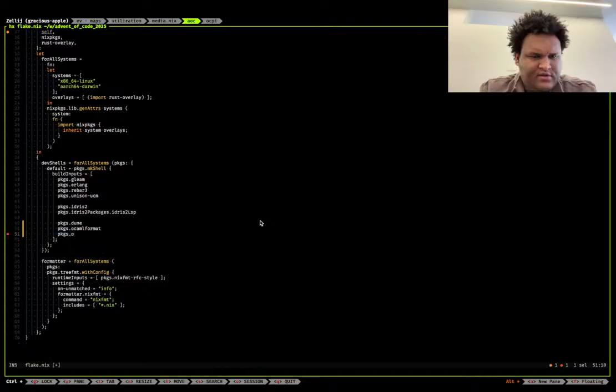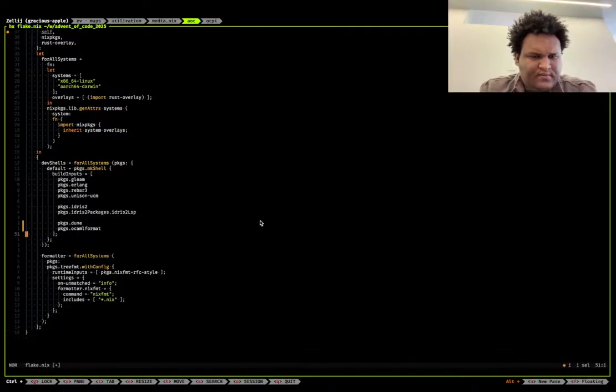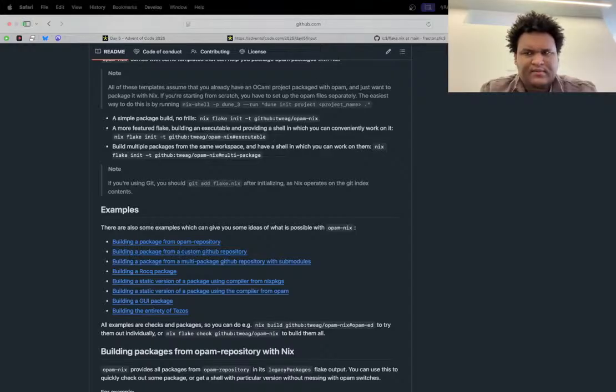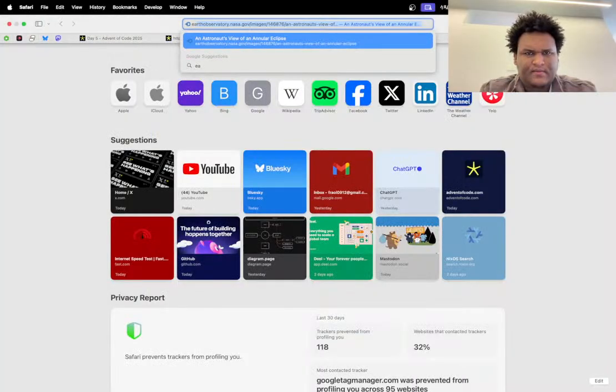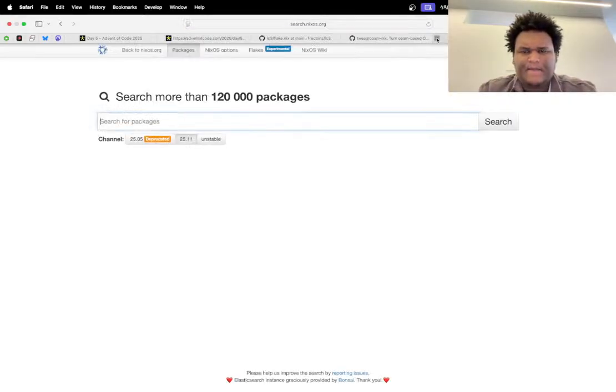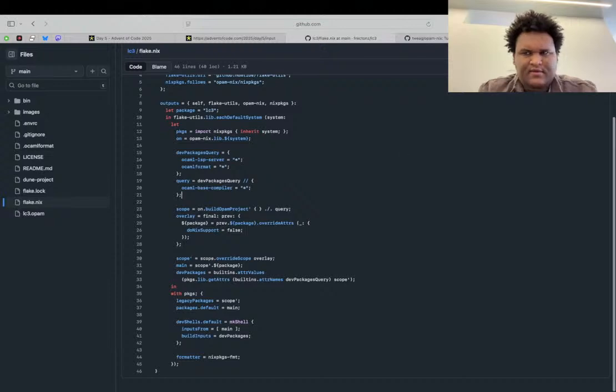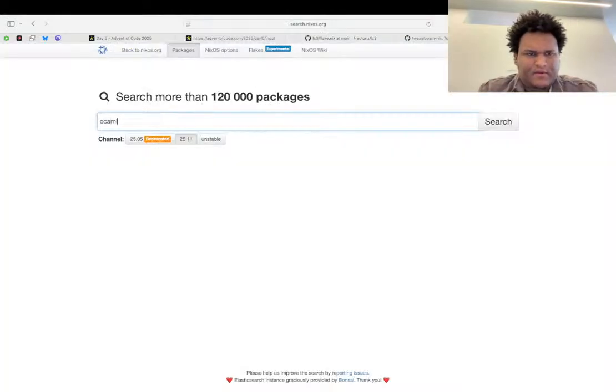What's the package? And then packages.ocaml LSP, or LSP server, caml-lsp.